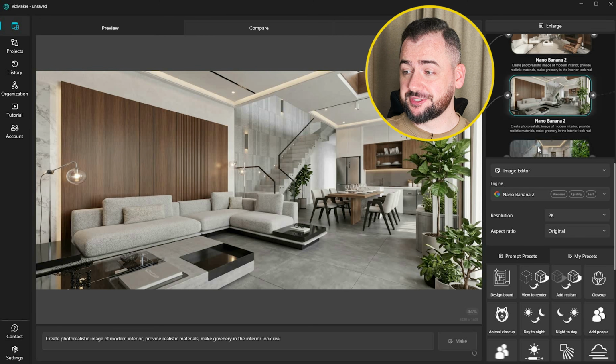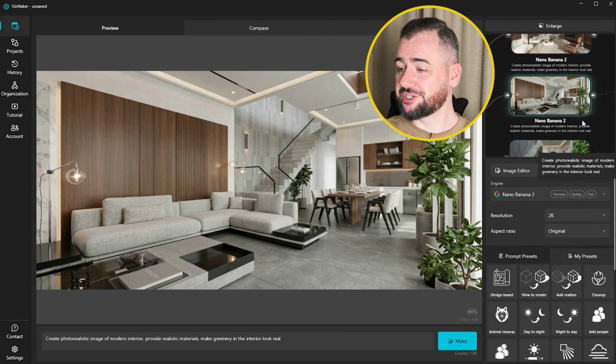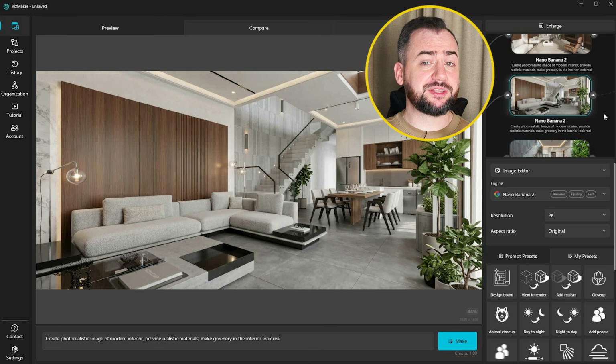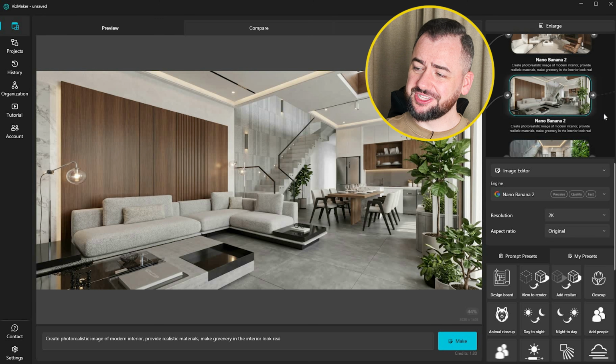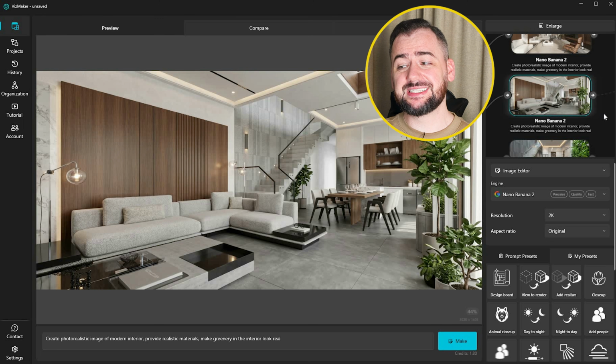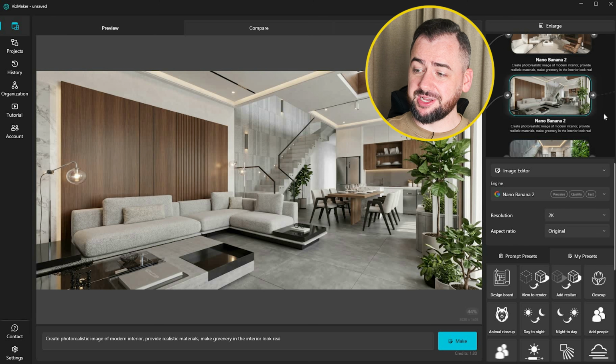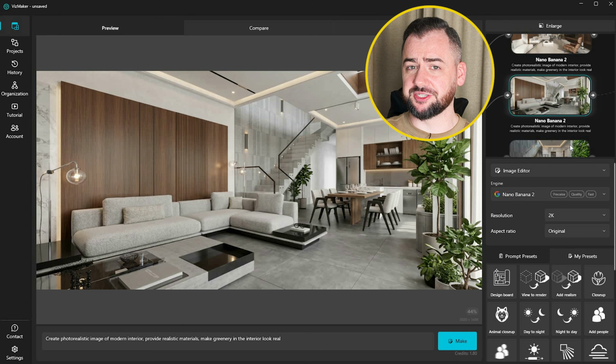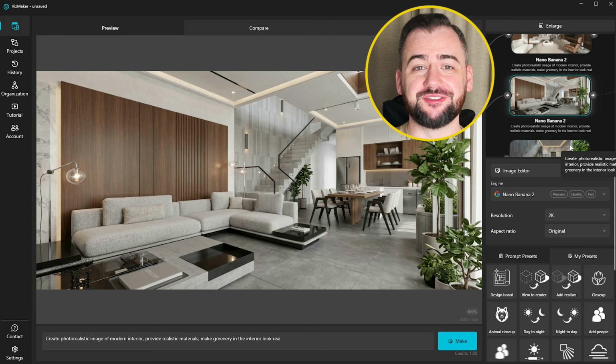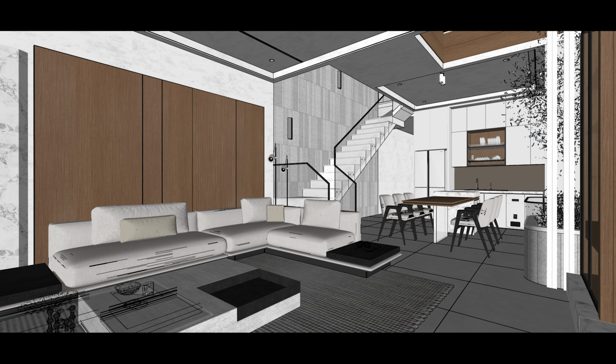Image number 2 feels slightly more dramatic. The contrast between the light and shadow adds depth to the scene. And I like how the furniture placement creates a clear focal point in the room. I'm absolutely happy with the fabric material here. The only negative is that the light placement isn't the best. We have the light coming from the right hand side, whilst in reality there is just a wall. It looks okay here, but we might have problems with the animations. But overall, the composition feels very architectural.